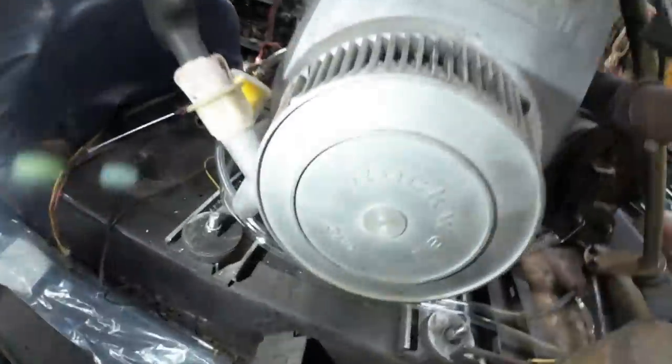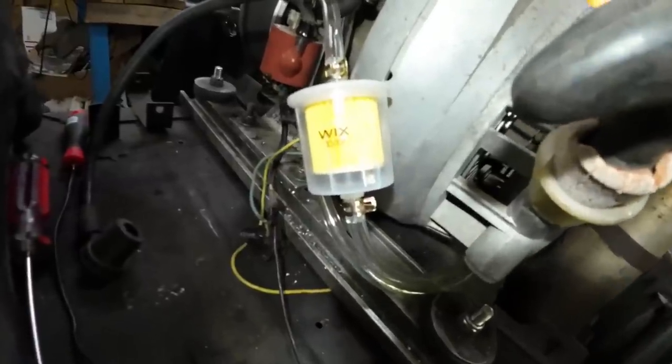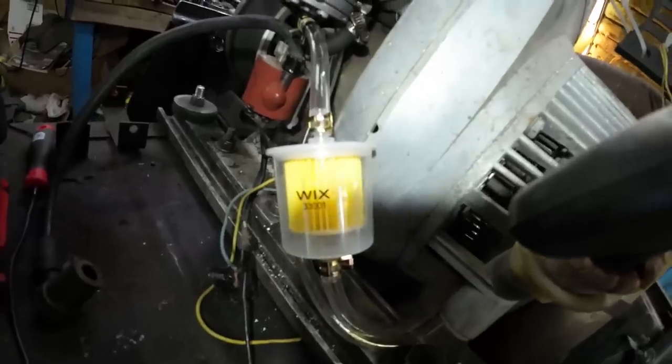All right, let me show you how the fuel system came out. So no surprises down there at the tank, just what you'd think. Ran them up under the recoil because that's a lot safer than running them up the clutch side. Big giant Wix 33001 filter right where I can see it, just in case I'm getting anything. I mean, it's a plastic tank. I shouldn't be seeing any rust.